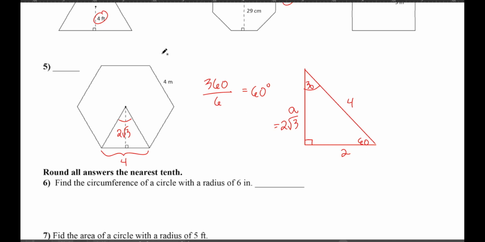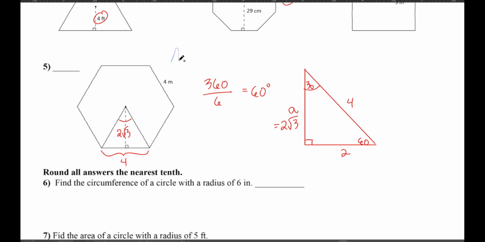All right. So it took a little work, right? Before they just told it to you. It didn't take any work. But this one, yeah, you had to do a little bit to find that to be 2 square root of 3. That's not unreasonable for me to ask, is it? For you to do? No, because we've discussed this before. We've done 30, 60, 90 triangles. We've talked about the long side is the square root of 3 times the short side. That has to be known. All right, so that's what the apothem is.